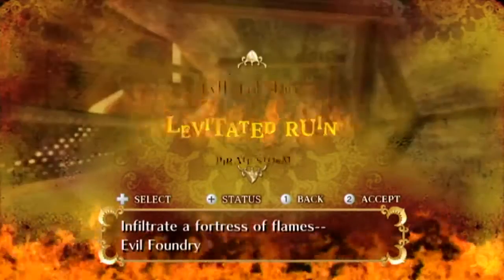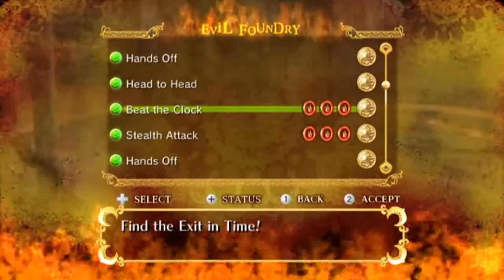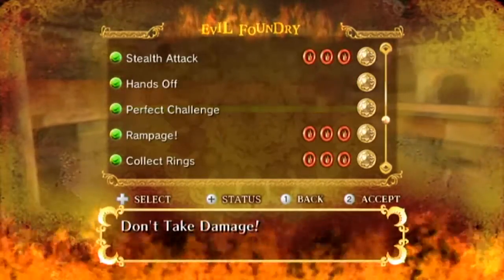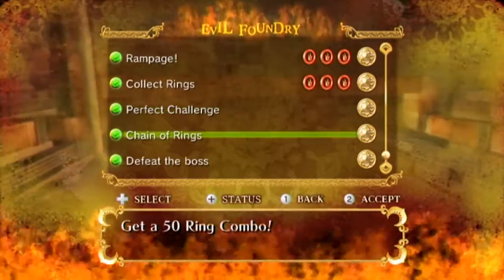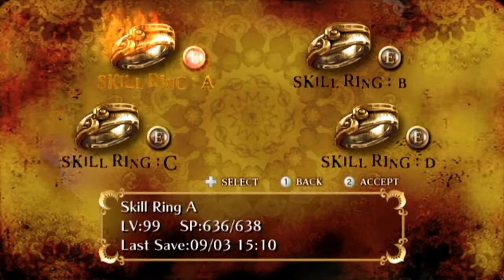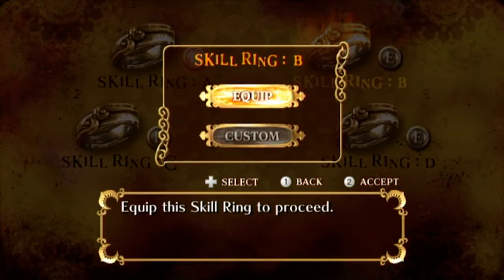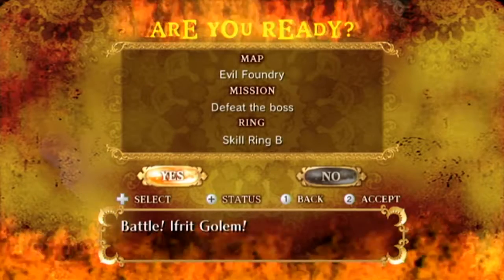Alright, so let's go back into the Evil Foundry like I've mentioned before, and there's actually going to be an extra thing we'll take care of later. But hey, it's time to fight. And I think for this one, I'll stick with the fire ability because we're going to be going in a huge circle in this boss battle, and going super fast is not our biggest priority here.